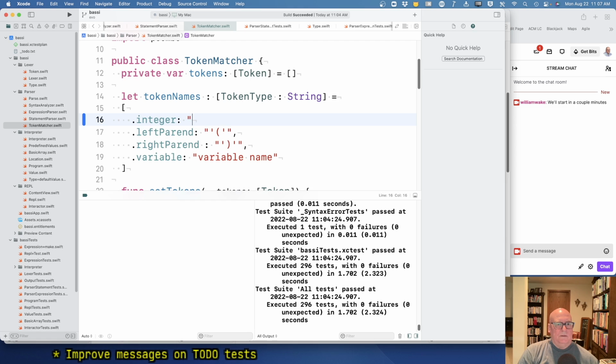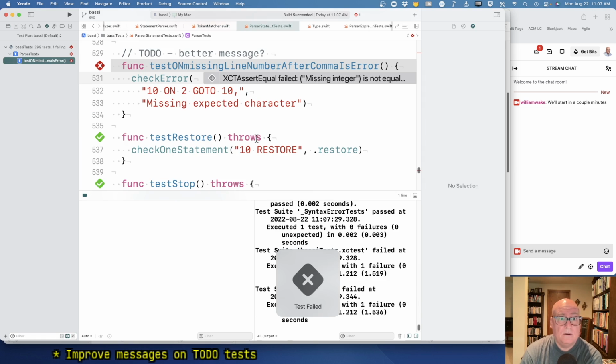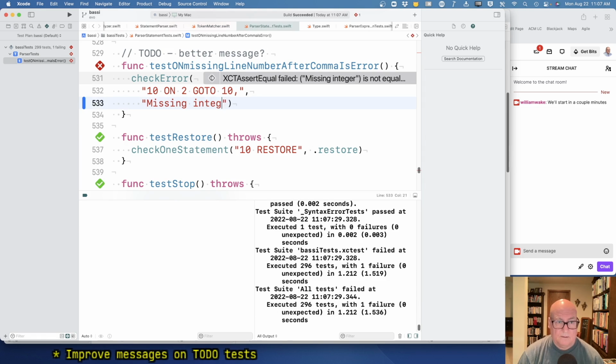Integer is really just an integer. So I'd like it to say expected integer instead of whatever it is saying now. Oh yeah, there we go, missing integer. Missing, maybe it should be missing expected integer.